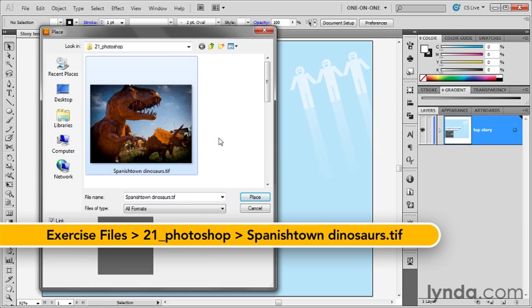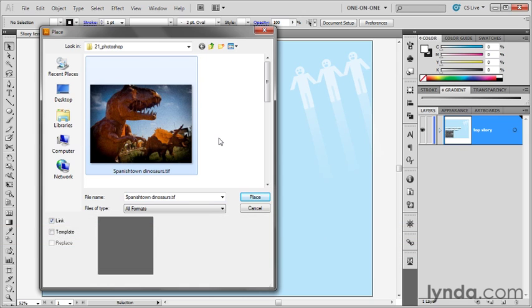this one called SpanishTownDinosaurs.tiff. Now, there's essentially three different file formats that you'll use when conveying images from Photoshop or a camera or a scanner over to Illustrator. There's the JPEG format, which is good for flat files, that is, files that have no layers. And what I typically do, if I'm going to use JPEG, because it introduces lossy compression, is I'll go ahead and save it at the highest quality possible, which is a quality setting of 12 inside of Photoshop, and then place it into Illustrator if I'm going to go that route.